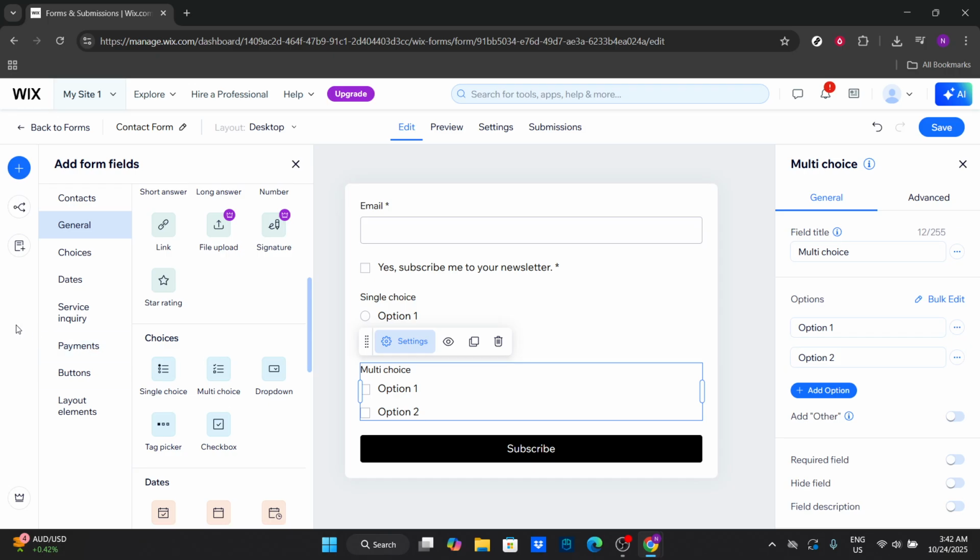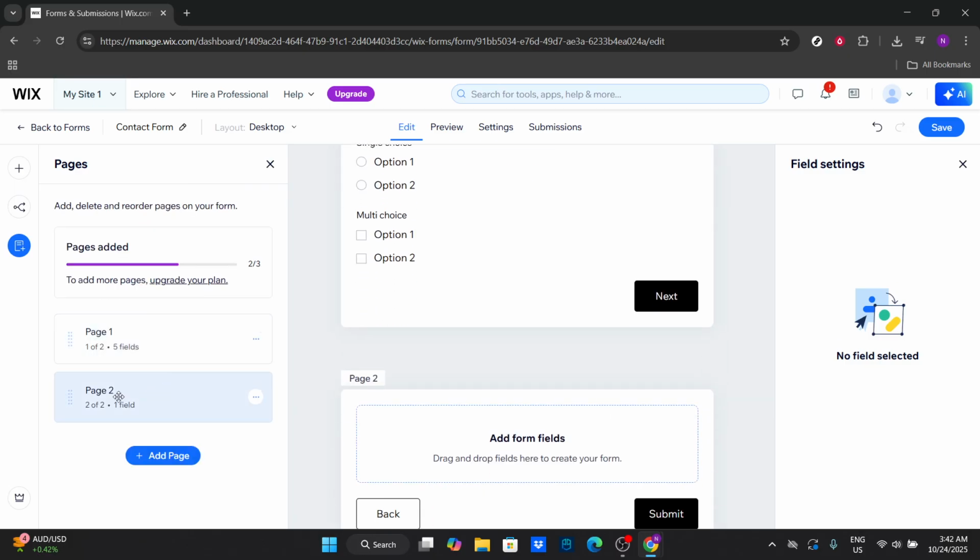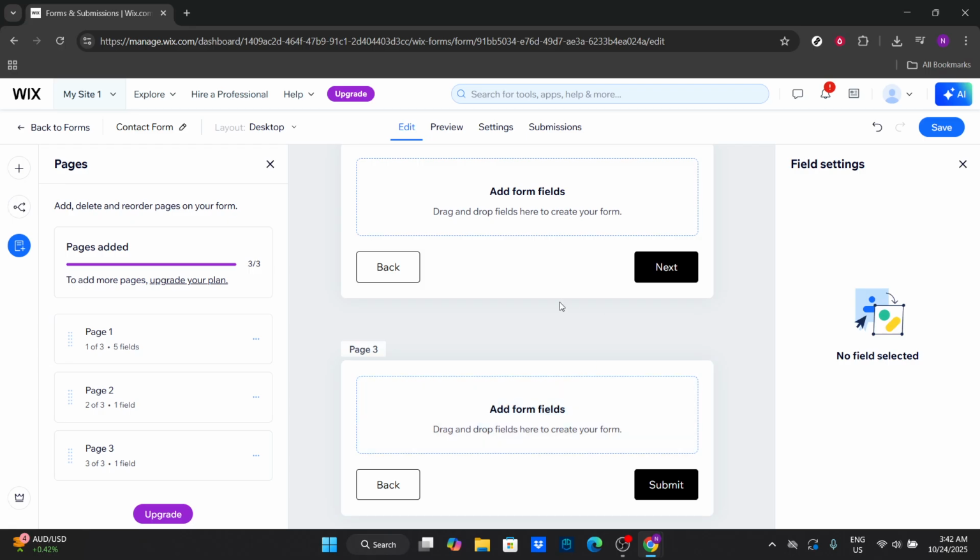This step involves creating additional form pages or steps, ensuring that your respondents won't be daunted by a long single-page form. Remember, breaking your form into multi-page steps not only improves user experience, but can also increase form submission completion rates. Continue by clicking on Add Page repeatedly as you see fit, organizing each page's function and purpose.